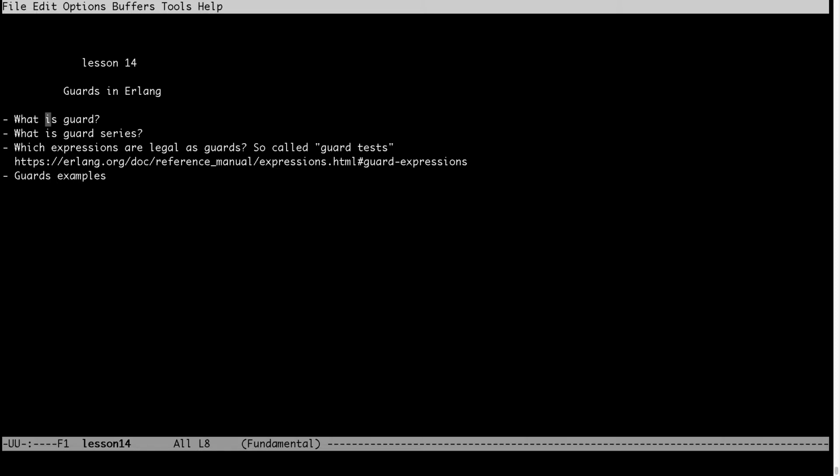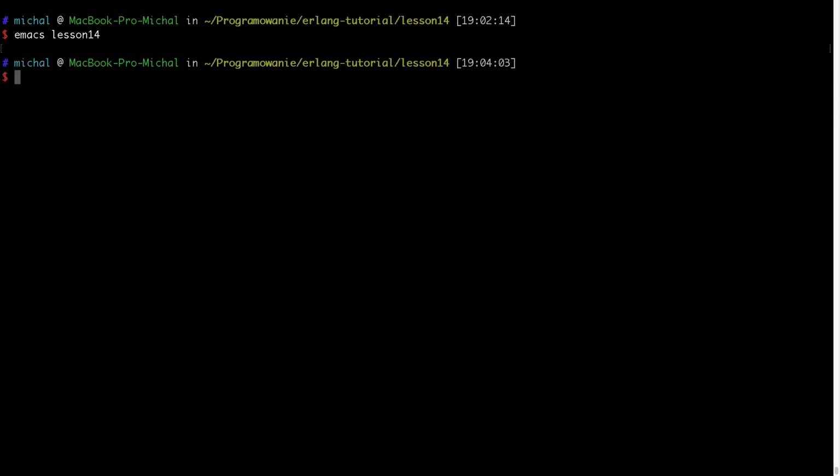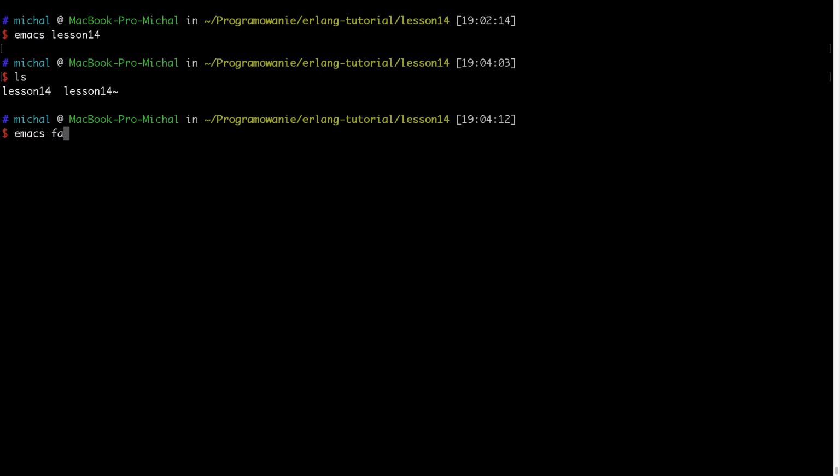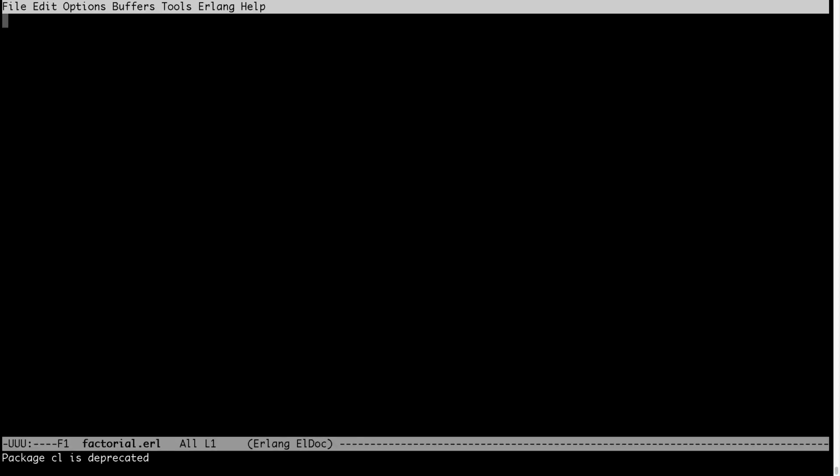So let me start with an example to show you the anatomy of guards and how they can support you. I will write a simple factorial module.